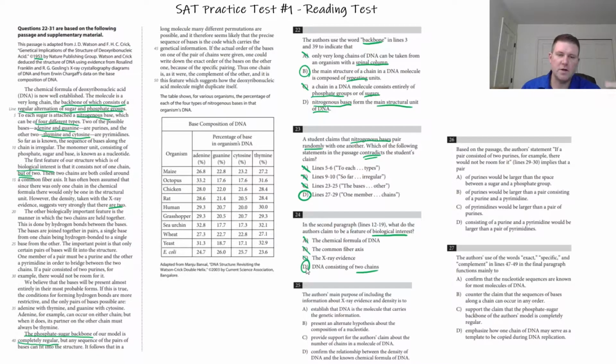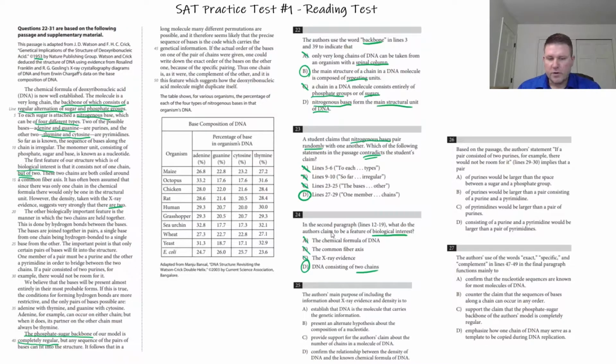So guys, for some of these, I'll be going really in-depth, kind of like I did up here in 22. If it's a really popular question to get wrong, like if the correct answer is B, but a lot of students choose A or C instead of B, I will be going through in-depth why A and C are wrong, okay? Just because if I were you, I would definitely want to know, like if I got C, explicitly why C is wrong. And the answers and the explanations in the book don't always do that, which is kind of frustrating, right? So that's why I'll be going in-depth into some of the tougher questions here, or the ones that are just sort of commonly answered incorrectly.